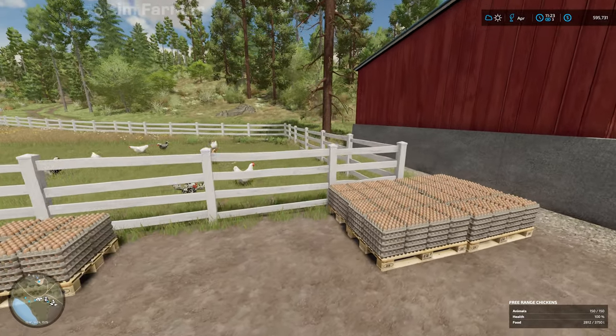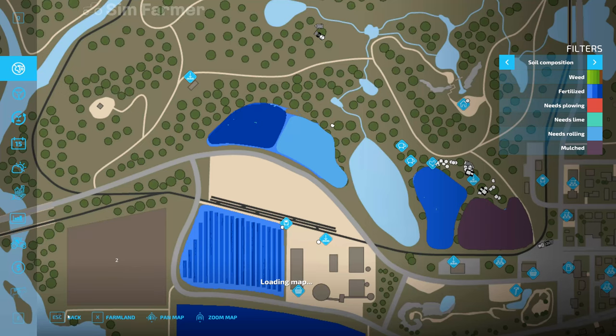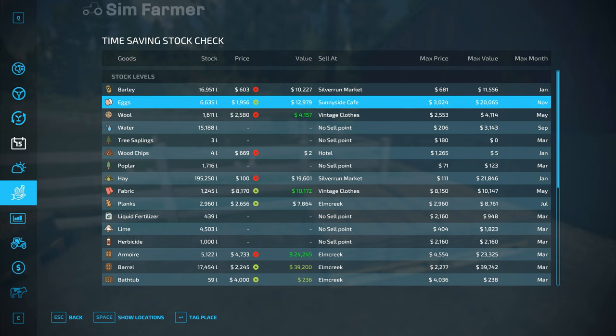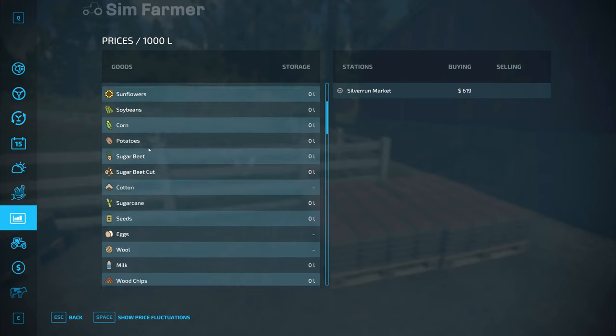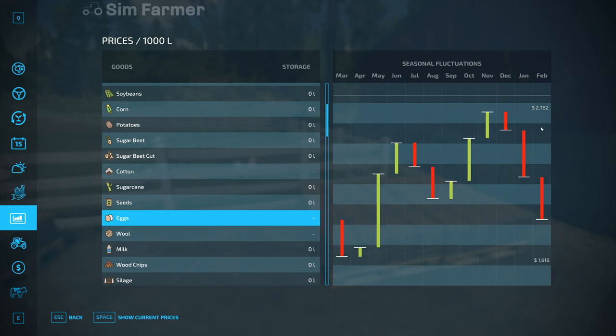We do have four pallets of eggs. We'll just check when the best price is. So, time saving stock mod, which is always super handy. So yeah, the max price for eggs is roughly around about 3,000. The current price is only 1,900. So it's not the best time to be selling eggs. So just check. Yeah, 1,900 is the best. And so yeah, we're looking at November before we sell the eggs.